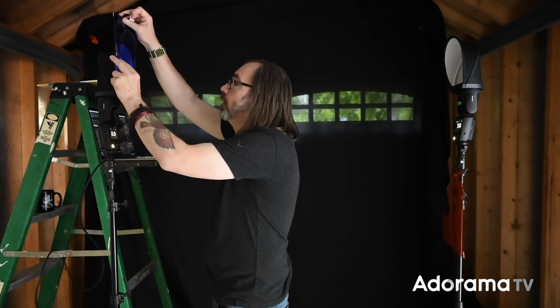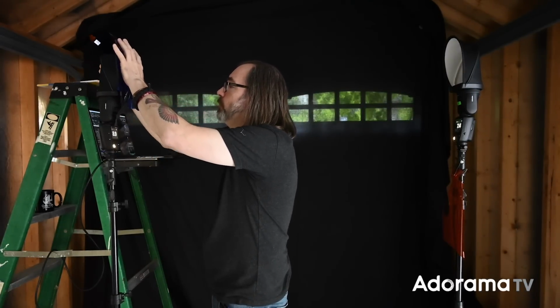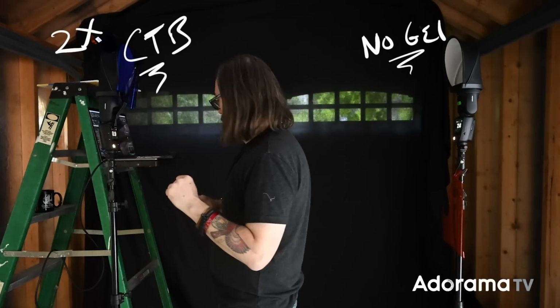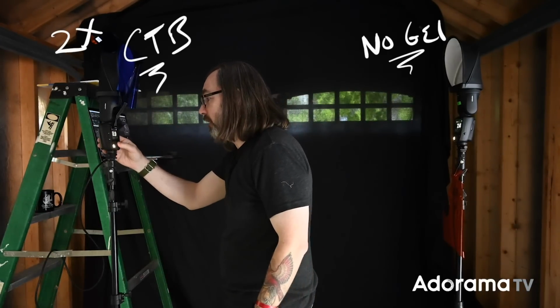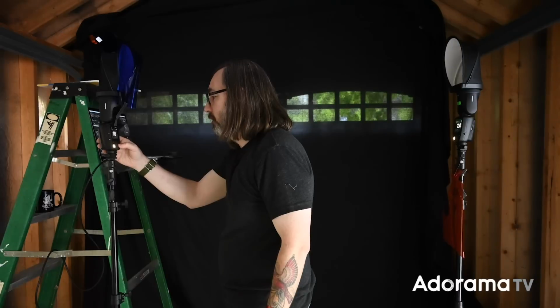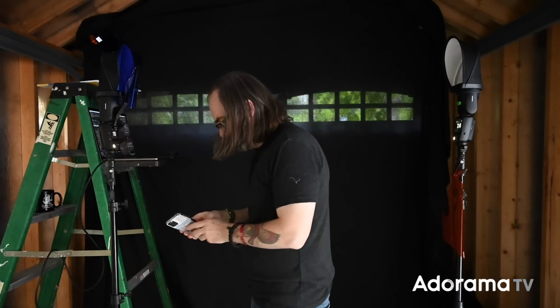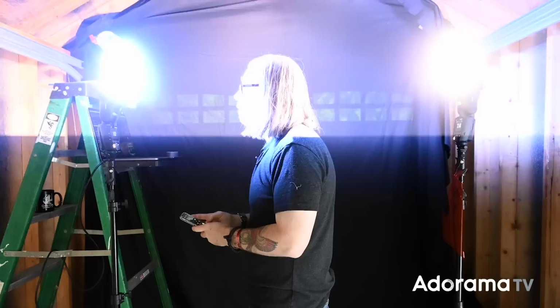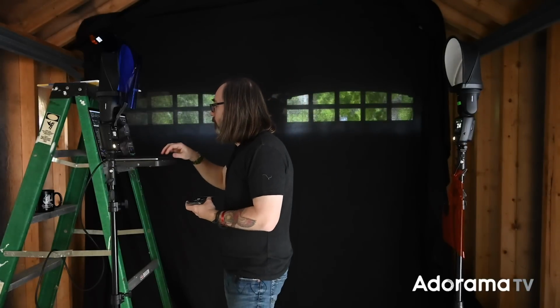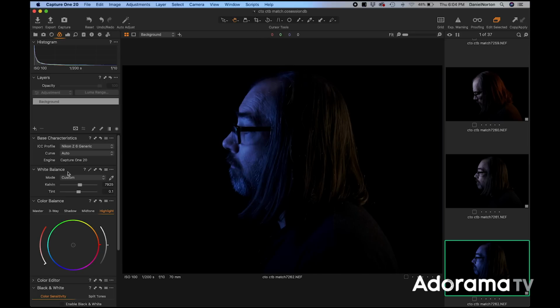Like that. I mean, the better way to do this would be to put it right up against the head, but of course we're kind of on the fly. Now that's going to eat light, so I'm going to add, hopefully this is enough power. Give it a shot. Okay, right, so look at how blue it is.